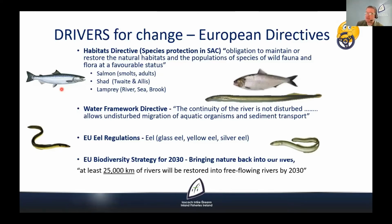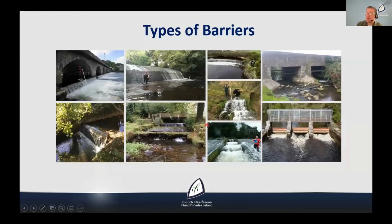And that may seem like a lot of river, but if we're very smart and very strategic, we could probably do that by removing or mitigating maybe about 6 structures. Types of structure. So you can see here we've got all forms of things in a river. If you spend time on a river, you'll know that man has been very ingenious in building all sorts of things to either slow water, or stop water, or pass water, or cross water. But we have a lot of types of thing.